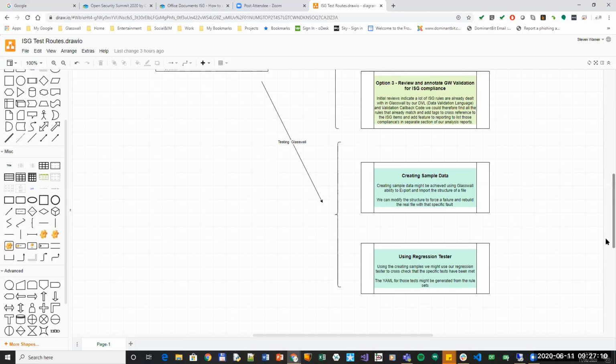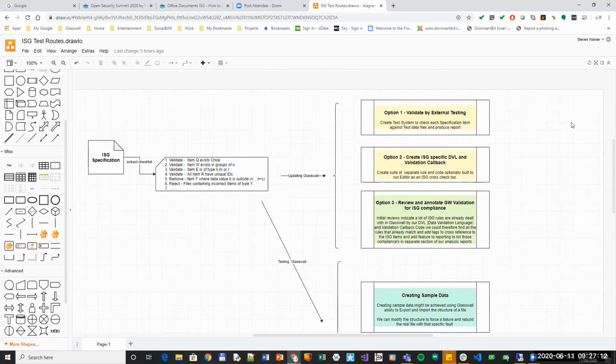Now, the other thing on here was a couple of ideas on how we can use the ISG data. We could use it to do a sort of external testing suite. So we could potentially take our system, take some test files, put them through it, and have some external code that checks against those.